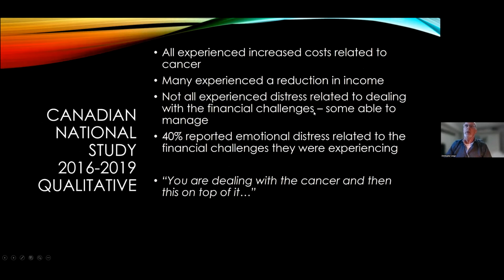As you can probably imagine, that was very much across differences. There were differences across SES. So those who are in the lower income, lower SES had more difficulty coping with some of those challenges, and maybe had less flexibility to cope with those challenges. 40% reported emotional distress related to the financial challenges they were experiencing.